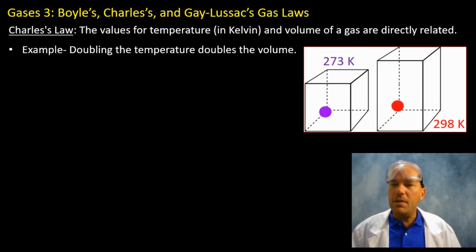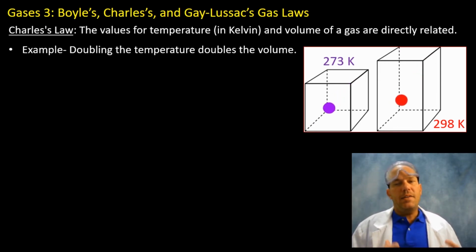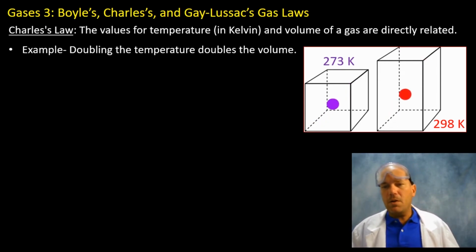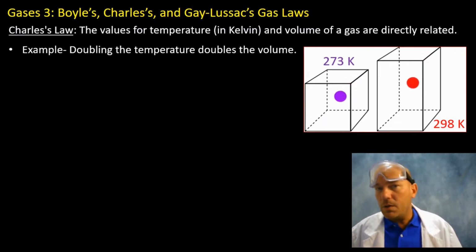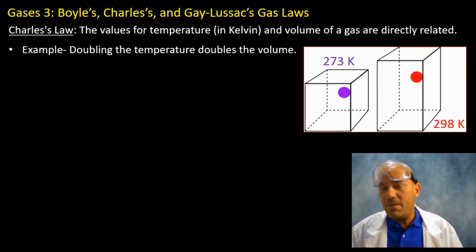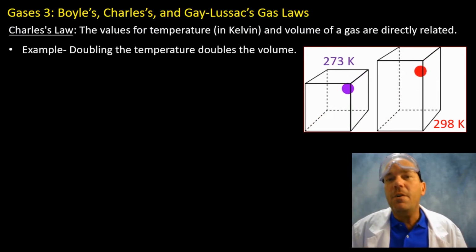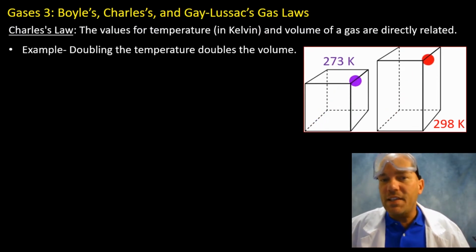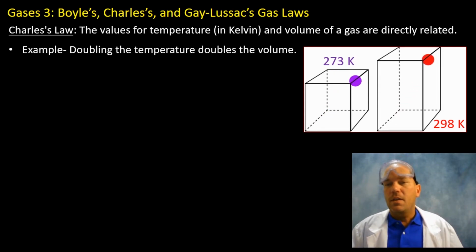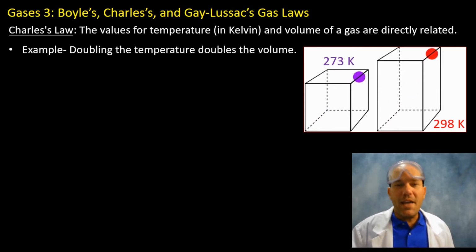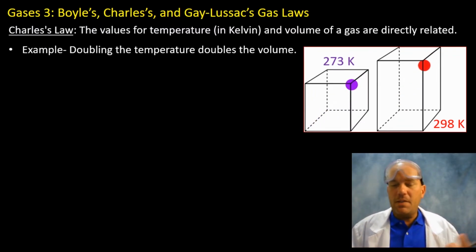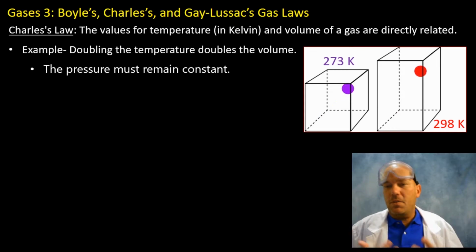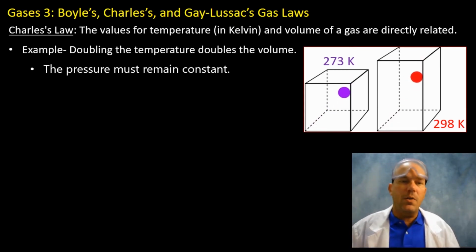Looking at this one here, you can see that the red gas particle, which is at a higher temperature than the one at room temperature, 273 Kelvin plus 25 degrees Celsius, is actually covering a greater distance in the same time. All right, so what does this mean? This means that we see that this energy is going up.